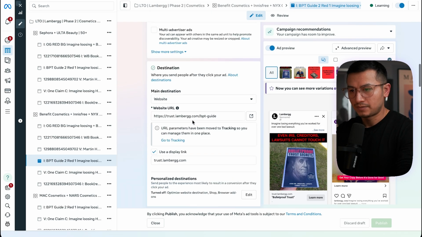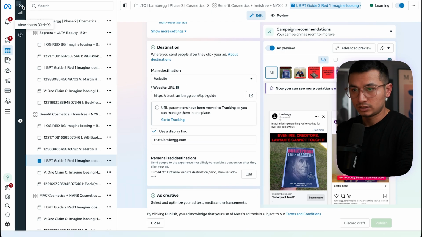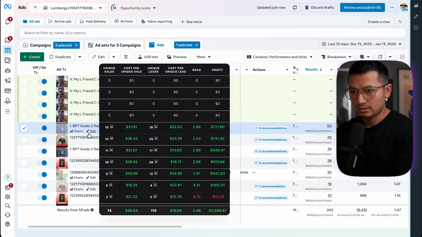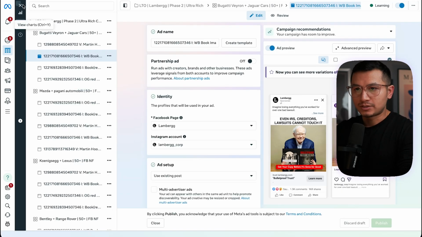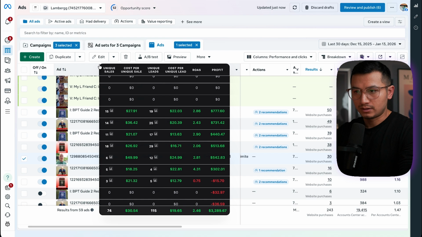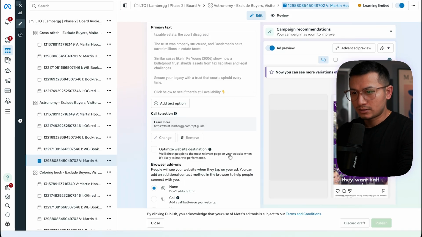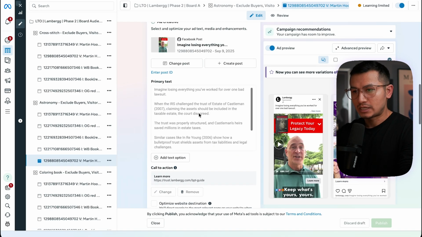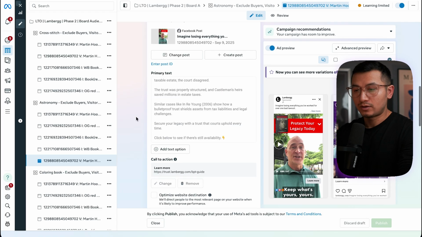So it looks like it's the same headline, same ad copy, which is good. No problem there. Let's look at this one. Looks like it's the same as well. Let's look at this one. How about this? Yeah, it looks the same as well. Okay, looks like we're using the winning headline everywhere and winning copy. So we don't have a lot of variation.